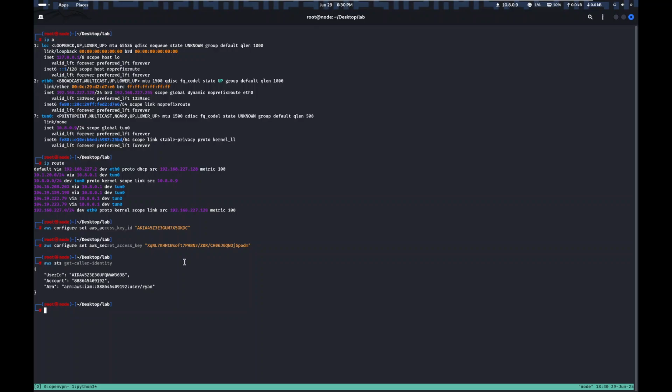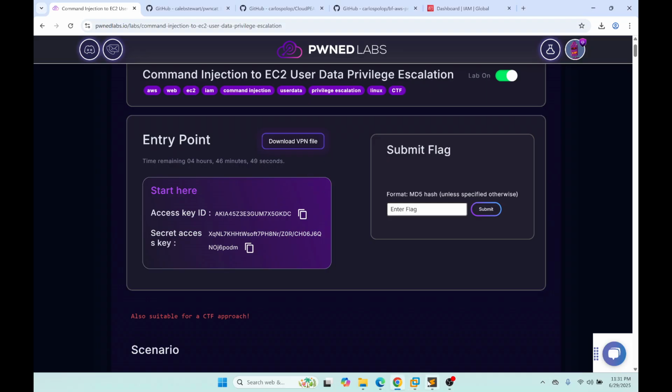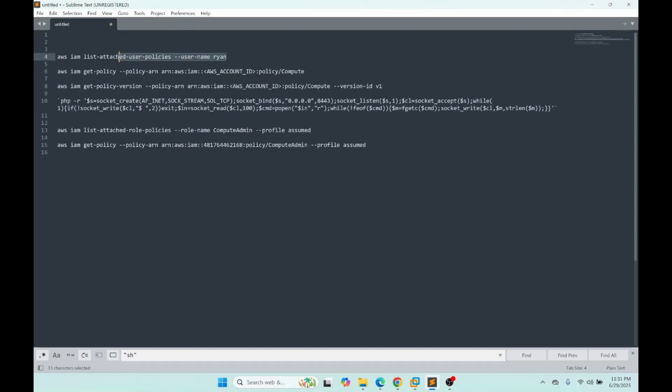Now there are two approaches. Either you can directly try to enumerate the permissions of user Ryan, and for that you can use commands like aws iam list-attached-user-policies for user Ryan. The command for that is this.